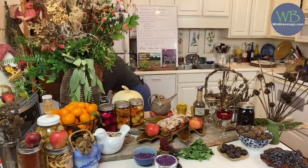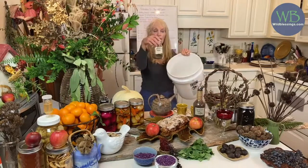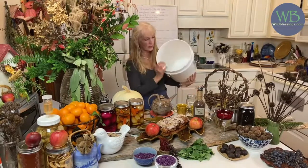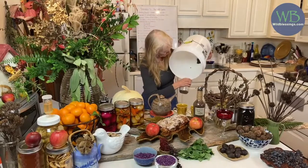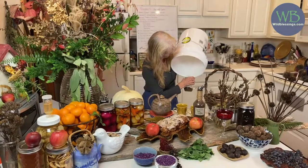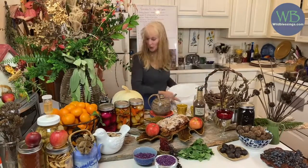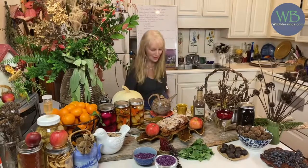But once you've collected these seeds, then you want to put them into a labeled jar. And this one is labeled mullein seeds. And I have a Lambsquarter jar and an evening primrose jar that I've been starting. And so I'm going to just pour these right into here. Look at all that life in there. So if you want to learn about mullein, I gave an hour-long class about mullein back in the spring, and I'd be happy to link that below in the comments. So it's an amazing gift. All of these are amazing gifts.